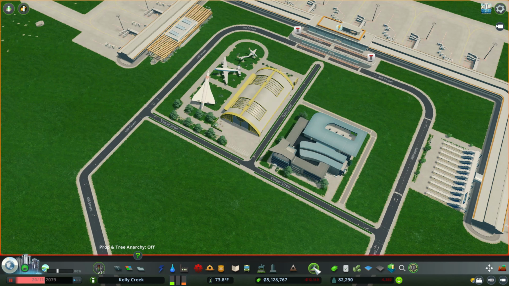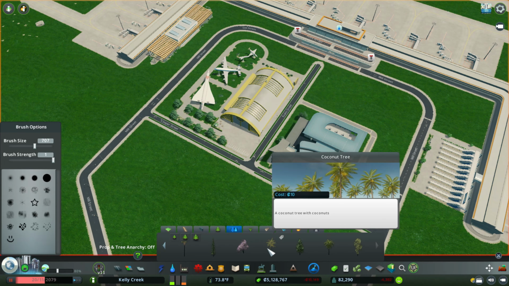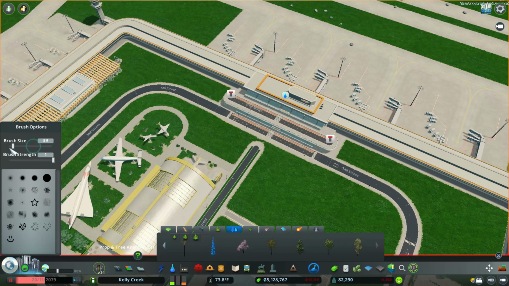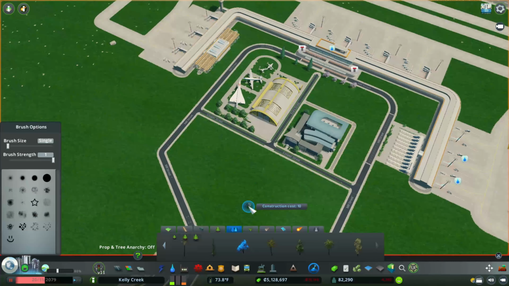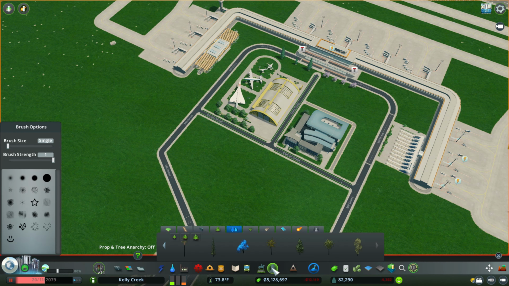So what I'm looking for right now is, I do know that we did unlock a park. We do have new, oh wow, we do not need brush strength that quickly or that huge. But they do have new trees, and I'm not going to dig too deep into them right now, but they do have new trees that they did unlock. And right now I'm going to search for the park that we unlocked with the new Cities Skylines Airport DLC. So give me 1 second.